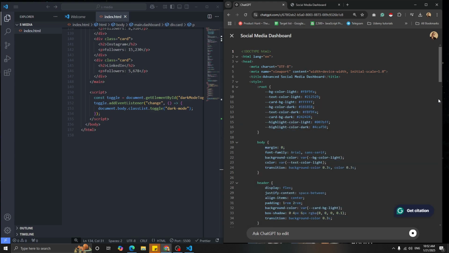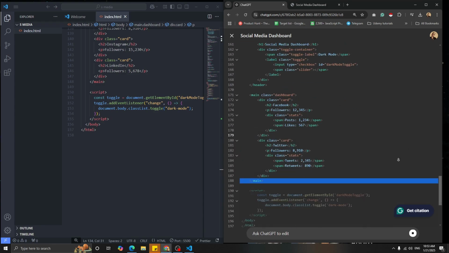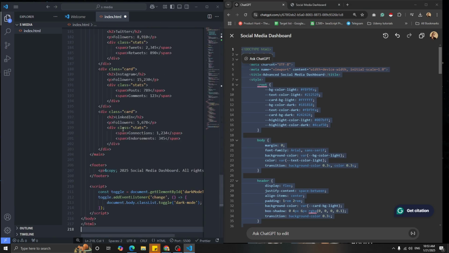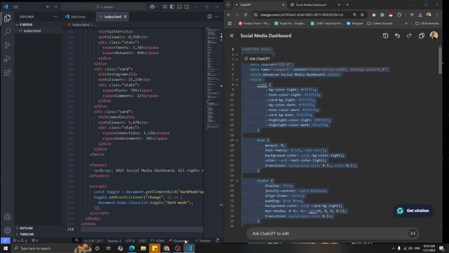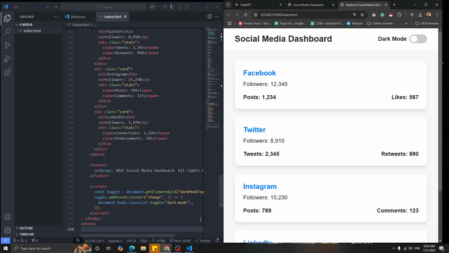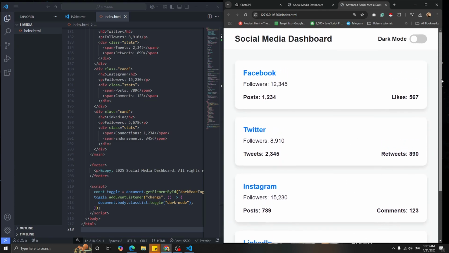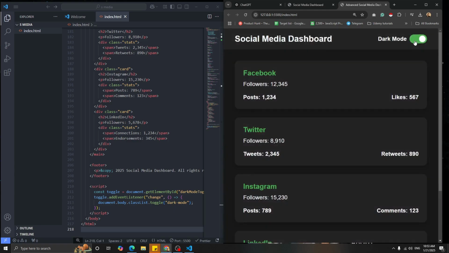So the code is written now completely. What I'm going to do is copy it again, erase the previous one and paste it in place of that. Again, I'm just going to dispose the server and then go live again. So out here, I can see that it has given some numbers. The Facebook and Twitter text is highlighted in blue and the boxes move too. It has a little animation to it where they zoom in. And of course, the dark mode works as well.